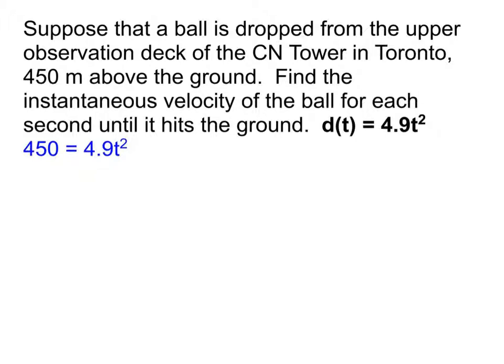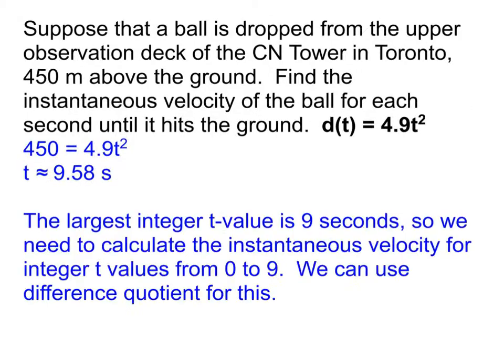All right, and so in order to solve this, we divide both sides by 4.9, take the square root of both sides. By the way, when we take the square root here, do I need to worry about both the positive and the negative? No. Nope, because we're just worrying about the time after it was dropped. So we don't care about negative times, that is times before it was dropped. I'm sure that equation would not be the same for it, right? Because we're just holding on to it. So we get an answer of about 9.58 seconds. So it's going to hit the ground in 9.5 seconds, basically.